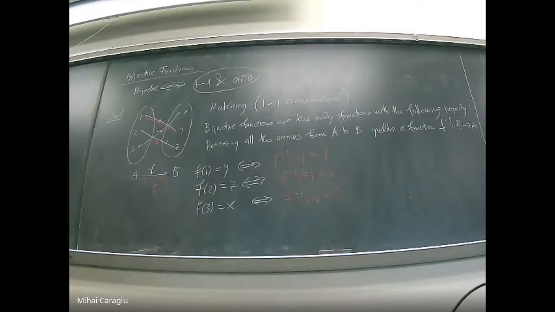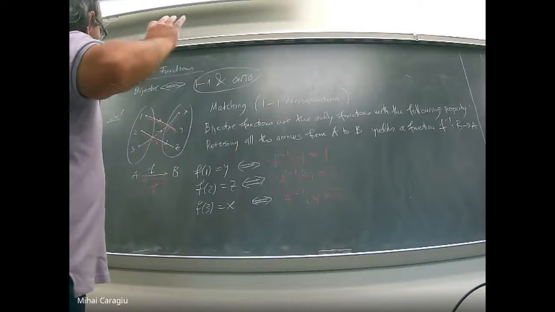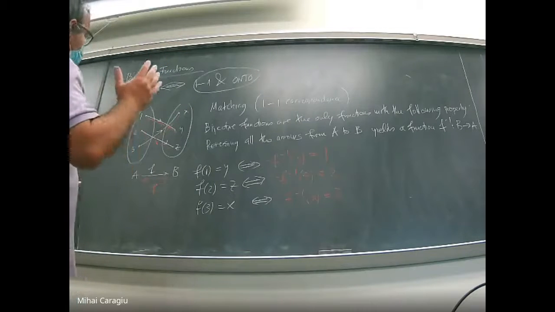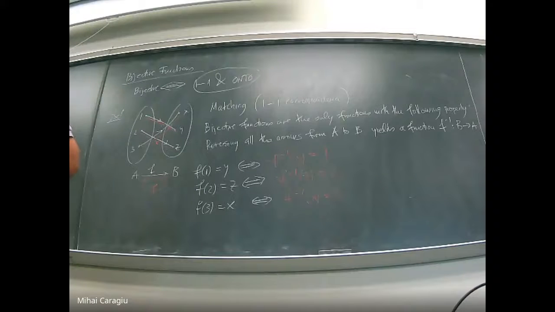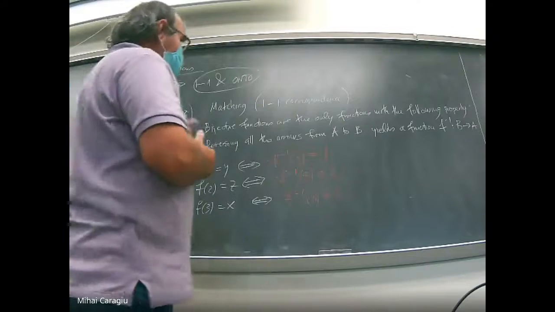So the inverse function in this conceptual diagrammatic understanding is obtained by reversing the arrows of the function f, which yields a function from B to A. And this can only yield a function if the function from A to B is one-to-one and onto, in other words, bijective. So only bijective functions, that's why they are so special. It's a correspondence for which we can reverse the arrows and produce a function from B to A, which we call the inverse function of f.